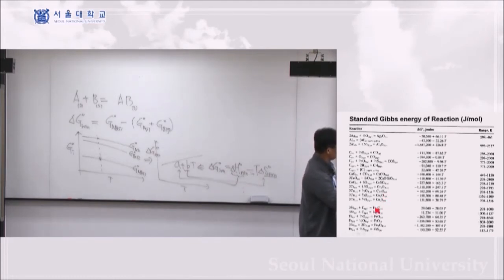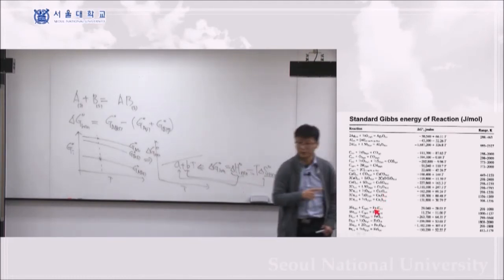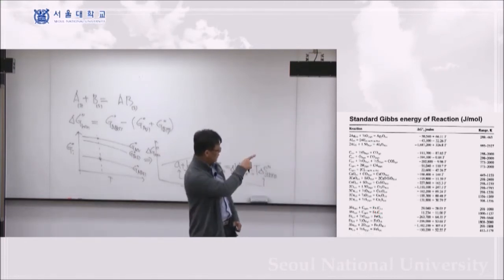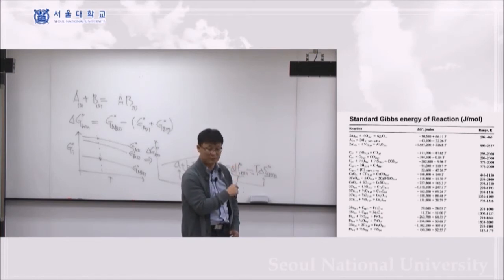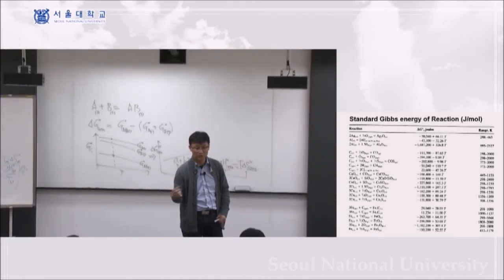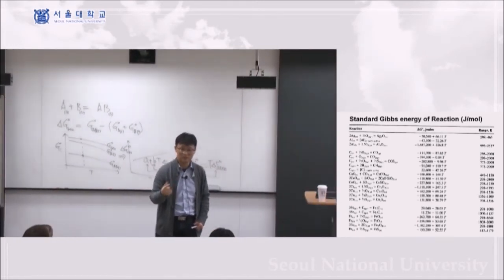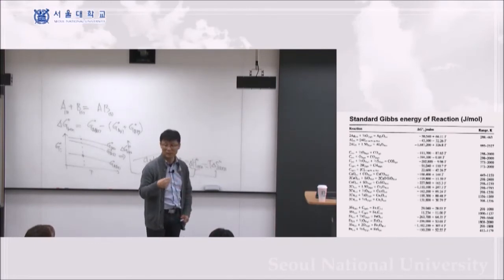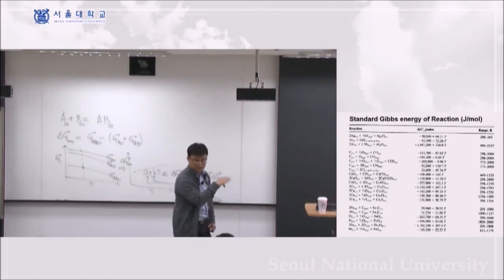Can you see this one? This is solid becoming solid phase, yeah? So solid iron plus solid carbon becomes solid iron carbide, Fe3C. The value there is even negative, yeah? It's not positive, because it's really solid, so the entropy change, most of the time, is close to zero when solid becomes solid. It's close to zero, but sometimes negative, sometimes slightly positive, depending on your real entropy or heat capacity. But it's close to zero. That's actually important.